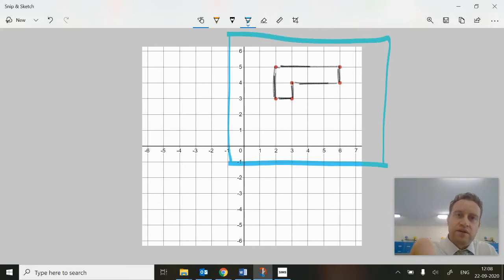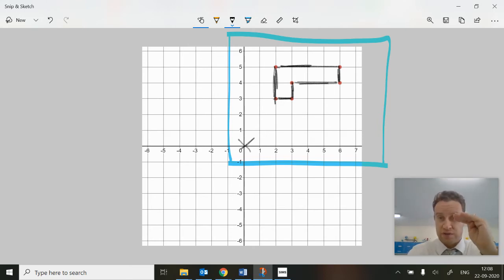You can draw out your shape again on your tracing paper, and then you can put a cross there on the corner as well, and you can hold that cross down on your corner, and then you can rotate your object around until your verticals become horizontal, and your horizontals become vertical, and then you will have gone 90 degrees clockwise or anti-clockwise.